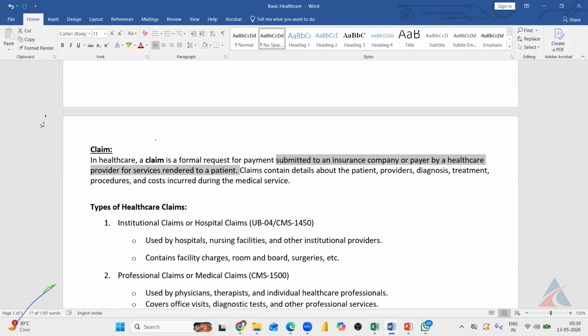So these terminologies, member, provider or claim, are similarly applicable for any kind of insurance as well, right? It may be vehicle insurance, it may be your home insurance. It is not only for medical insurance.